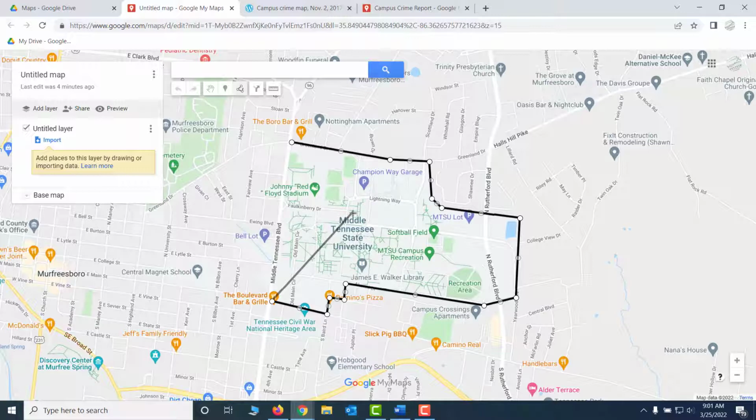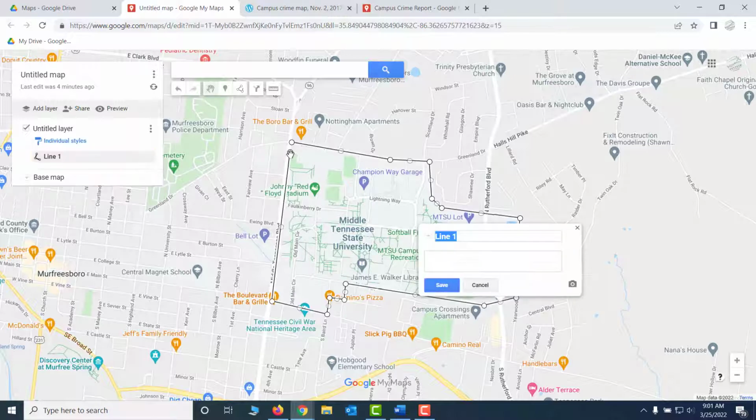And that's not terrible, but at the same time, it's going to make the individual points, the crime locations that I'm going to plot within that polygon, a little bit more difficult to get to in the final map. So it's far better just to have the line itself exist without filling in the area in between. So come close to where you started, but not exactly where you started, and then double click like that. And what that does is that finishes out the line, okay?